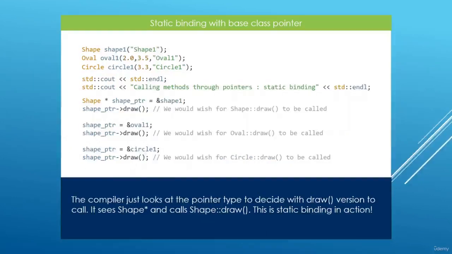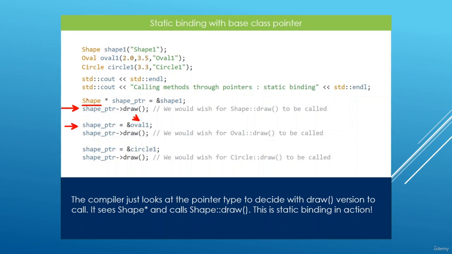and this was really cool. We started the chapter by looking at the fact that we don't get dynamic binding by default in C++. What we have by default is static binding, and what that means is the C++ compiler is just going to look at the type of the pointer to decide which method to call from your inheritance hierarchy. So from here, we would wish for the draw method to be called for a shape, and that's what we're going to see. But if the shape pointer is managing an oval object, we want to call the draw method from oval. We will be calling the draw method from shape here. And this is static binding.